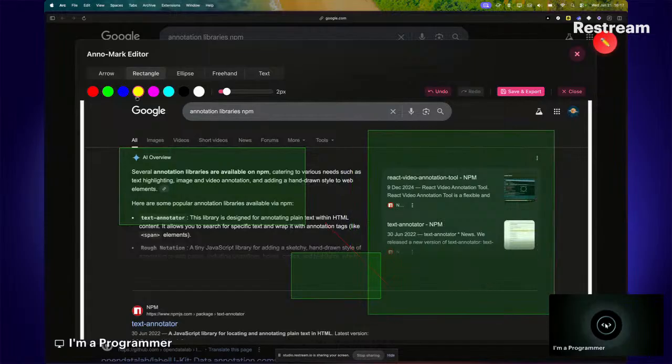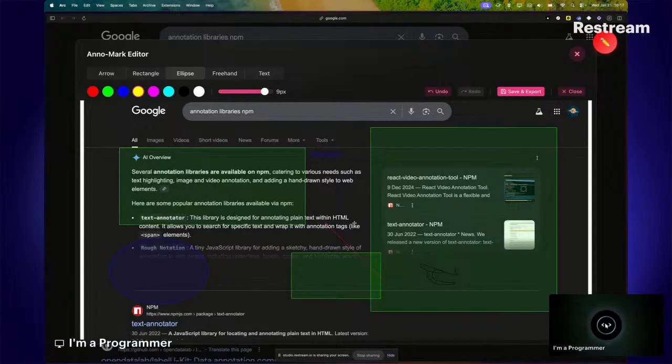And I can also annotate this by using freehand to write on it. If I want to write on it, I can do something like this. And I can move my drawing, place it on top of here. So it's like a drawing board, but easily accessible and easy to work with. And then I can have the ellipse to also draw something. But what I'm trying to point out is that the colors do not work, the sizing does not really affect it yet. So that's what we need to pick next and work on.